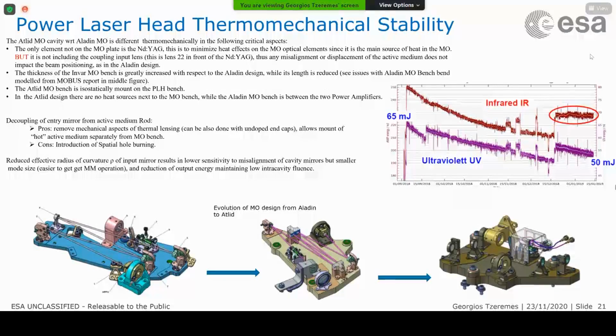On the top, you see a good example of what happens due to thermomechanical instability. You see the infrared beam is moving around because of a not isostatically mounted master oscillator, and you have a deterioration of the power in the infrared, which results in a deterioration of the power in the UV. The good news is that we have procedures to increase again the power in the infrared and stabilize. On top of that, we have 2 laser heads, which ensure that we can go with good power for at least the lifetime of the mission, which is 3 years. So we expect EOLOS will continue to perform as required for at least a year and a half more until its consumables are gone.